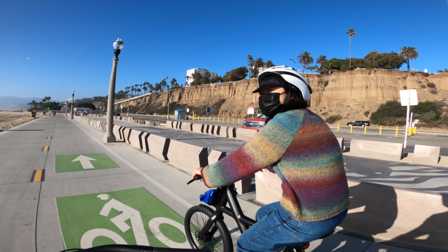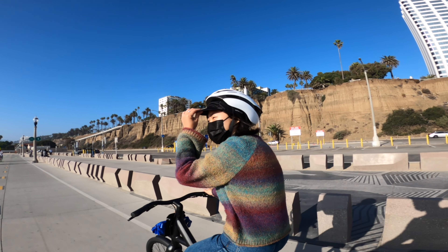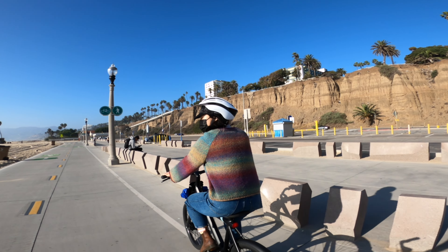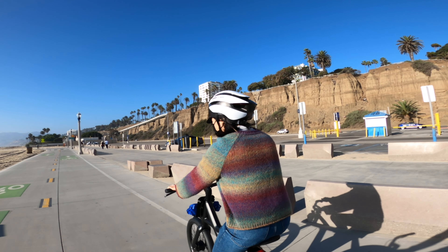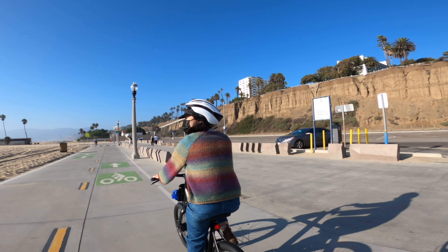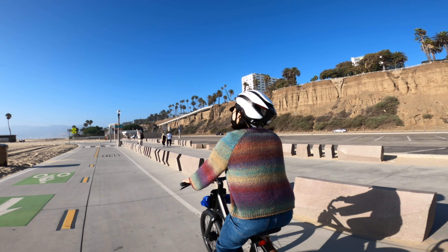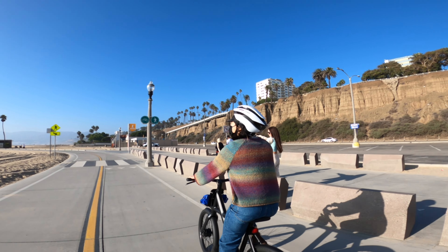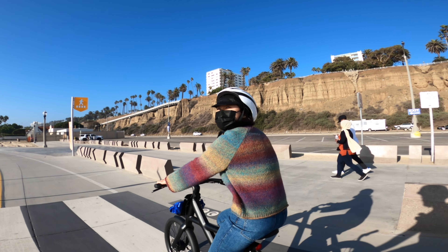It's really windy right now — we're at the beach so hopefully you can hear us. Michelle's doing it too! She says what she misses about biking is the weight, like with a regular manual bike that everybody starts out on. She misses the lightness and the ease of pedaling — and this bike is definitely light.